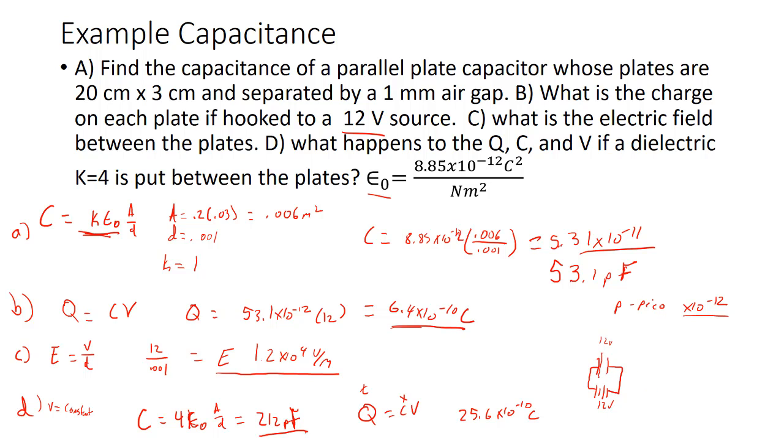So what happens when we put the dielectric between these plates is it actually allows more current to flow. So very temporarily what happens is the potential difference between those plates will go down, and that allows the current to flow until we've reached that same potential difference again. And then we will have more charge stored between those plates because we've increased the capacitance of the capacitor.